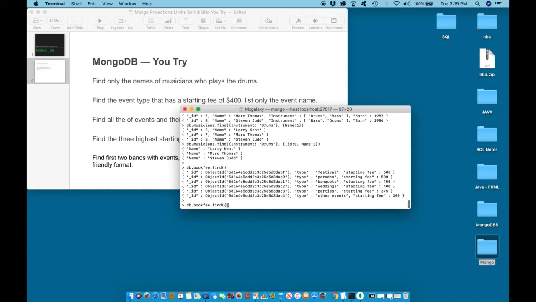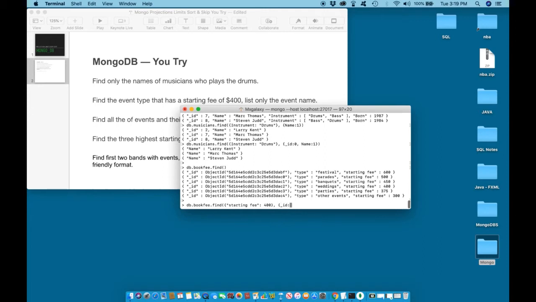db.bookfee.find, open parenthesis, open curly bracket, starting fee of $400.